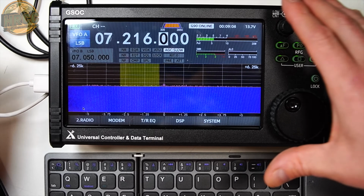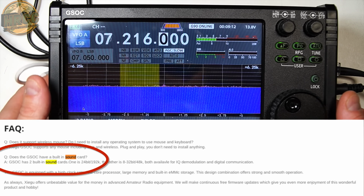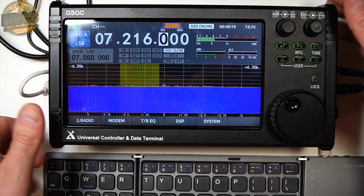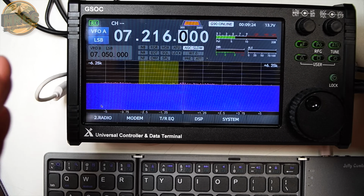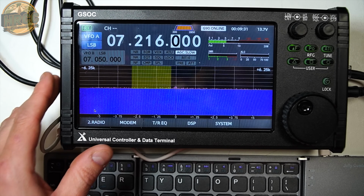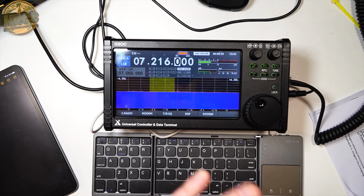Okay, so sound cards, another kind of problem. This device, again, advertises 2 sound cards. So a lot of people believe that you'd have the sound card for the audio that's coming out of the unit via the speaker, via the headphone jack and all that, and then a second sound card would be accessible with the ports. But that's not the case, again, because we know we can't connect to it with a computer and see anything. Nothing shows up. So I don't think this has sound card accessibility at this point. Again, something that is likely firmware patchable, but as of right now, not working.